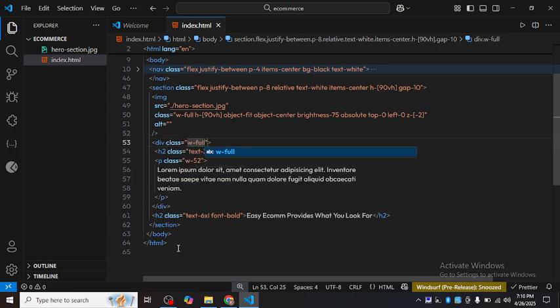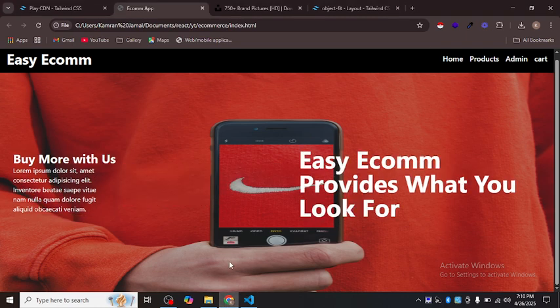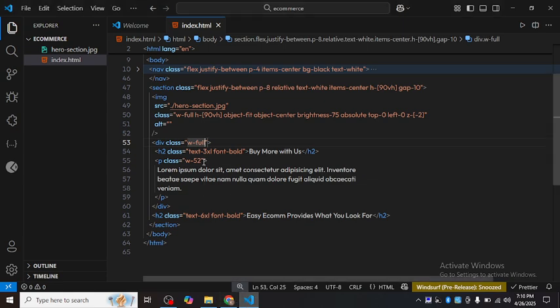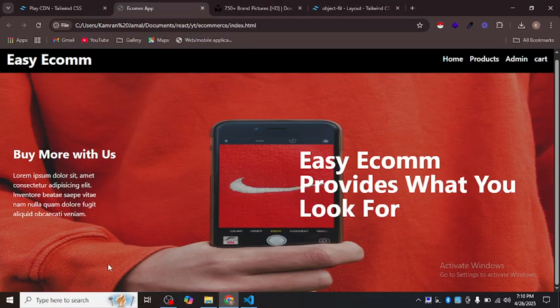Okay, now let me see. Now you can see that it has a good amount of spacing, and now let me give some gap between these two. For that I can give space-x of 6. I think this will work well. Now here you can see it is working well.